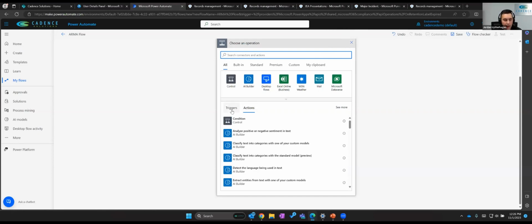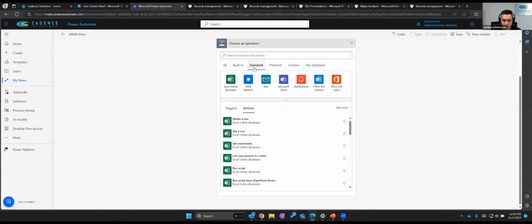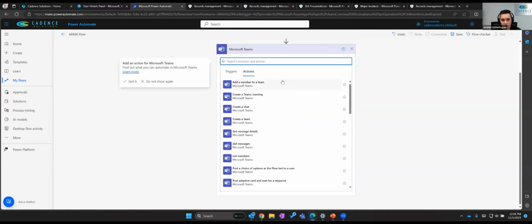So again, Sang and I here at Cadence, we're excited to have this feature released, and we were clamoring for it for quite a while. So all different ways. If you're not familiar with Flow and you're in the records side of things, I don't think you need to be an expert at this, but it's good to know enough that you could guide someone in your organization or a vendor to craft a solution you have in mind for approval. So however you were doing that prior to the electronic systems taking over, if it was a cover sheet that you would have everybody sign, you should mimic that as best you can. In this, if you have a more complex approval and the standard disposition review and assign functionality isn't going to work for your organization.